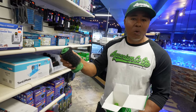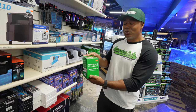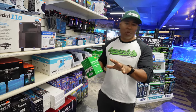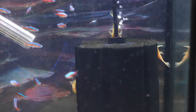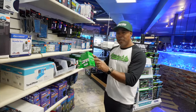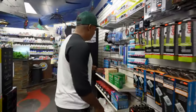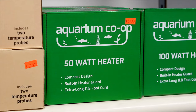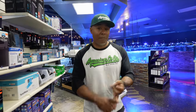Setting this up is very simple — there are no moving parts, you just connect your airline tubing to the air pump and you're good to go. The good thing about sponge filters is you want to have beneficial bacteria on them, and the store will actually give you an older sponge filter that already has beneficial bacteria, so you exchange it and you get all that good stuff on there. Next, we need a heater because the fish we're going to keep require a little bit of heat. Here we have the Aquarium Co-op 50 watt heater, which is $28.99, so that fits nicely into our budget.